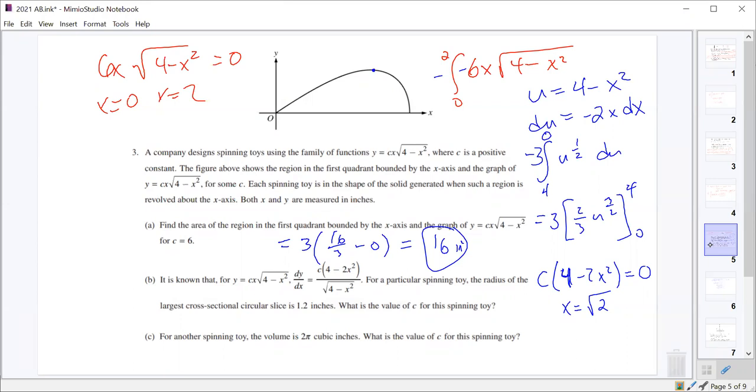What does a dreidel have to do with anything? The dreidel is just spinning down. This looks like a dreidel. Doesn't look like one to me. The x-axis. It looks like the function y equals cx root 4 minus x squared placed on the xy plane. It doesn't look like a dreidel to me. Even if you rotated that around the x-axis, this shape is not the shape of a dreidel. If you really simplify it, you know what it would look like?